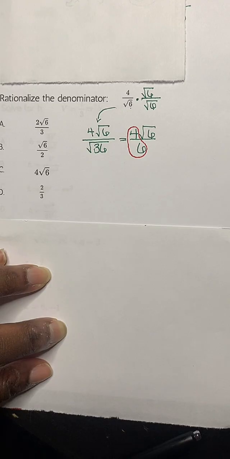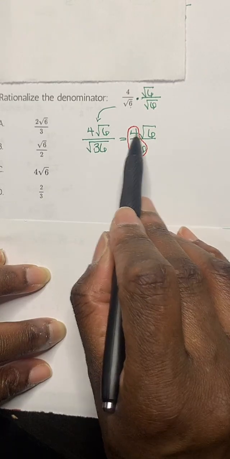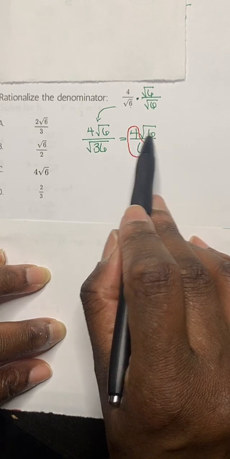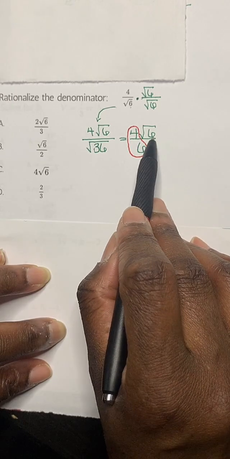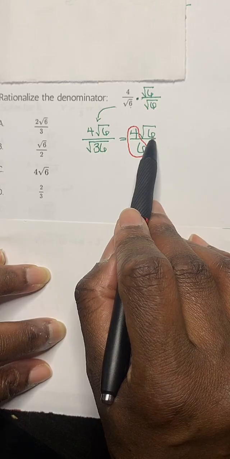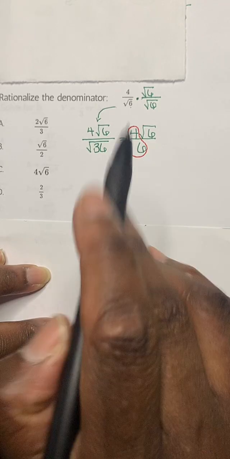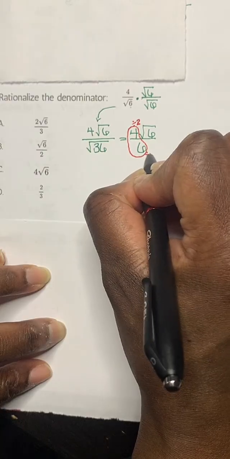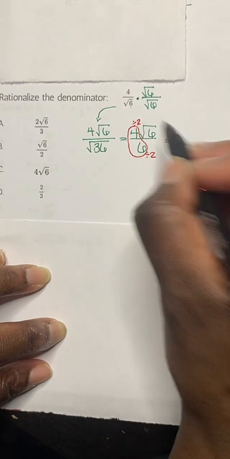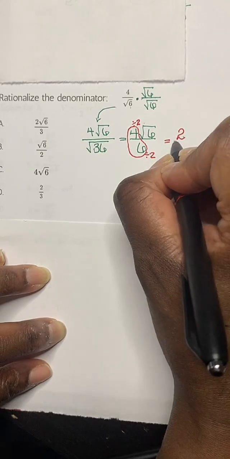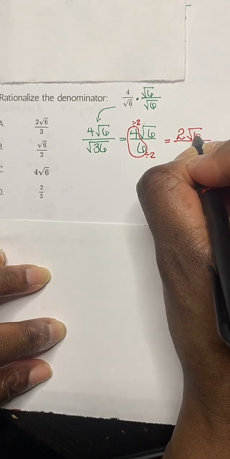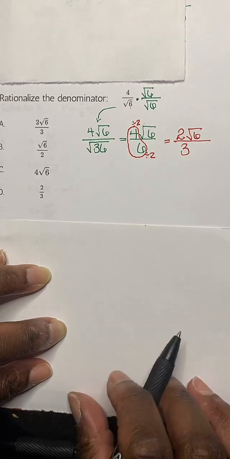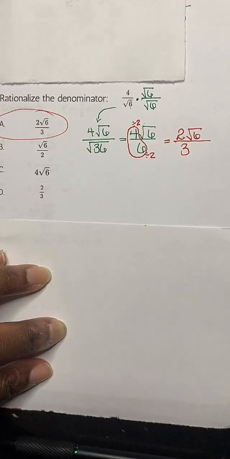Okay, got my 2's. The reason why I can't combine these two is because the 4 is not under a radical. These are 2 separate worlds. Okay, you're looking at an integer being multiplied by an irrational number. So we need to reduce it. When we reduce it, we're basically dividing by what they have in common. So 4 divided by 2 will give me 2. Bring the square root of 6. And 6 divided by 2 is 3. So that's why my answer is A.